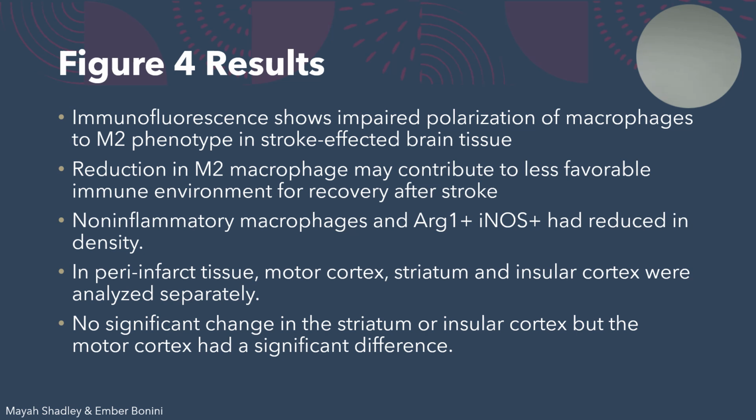All right, I'm coming back to you guys. All right, so when it comes to the first part of this figure, since it was just the experimental design, there's not really a lot of results there. I also did forget to mention earlier that between the bone marrow transplant and the MCAO stage, that is where the injection of glucose is going to happen to differentiate that hyperglycemic versus normal glycemic group of mice. Also, the INOS does stand for inducible nitric oxide synthase. I think I said immune earlier.